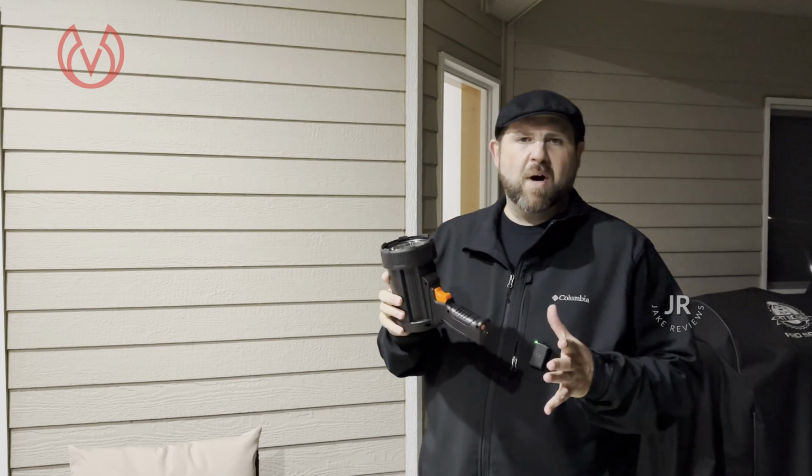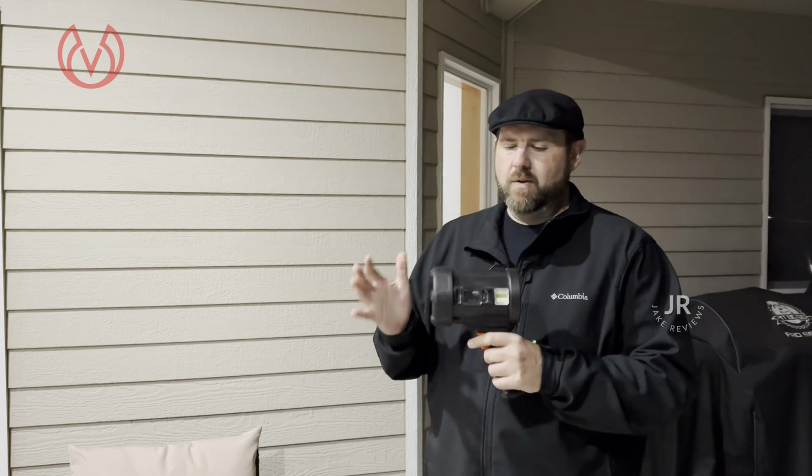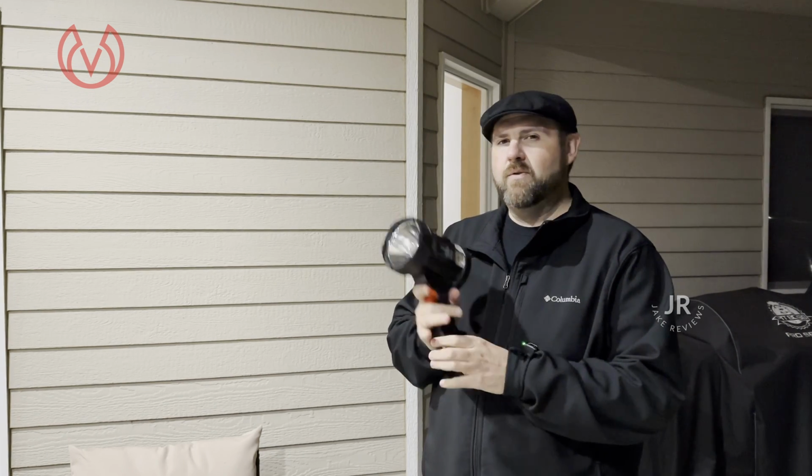Hey everybody, so I got a new spotlight. This is from Victoper. I've done a few different products of theirs, some flashlights, a couple of headlamps and stuff like that. And they sent this over to me to review. So this one does get pretty bright. It also does have a solar panel where you can charge it outside. This is rechargeable, and I did do some tests with it.